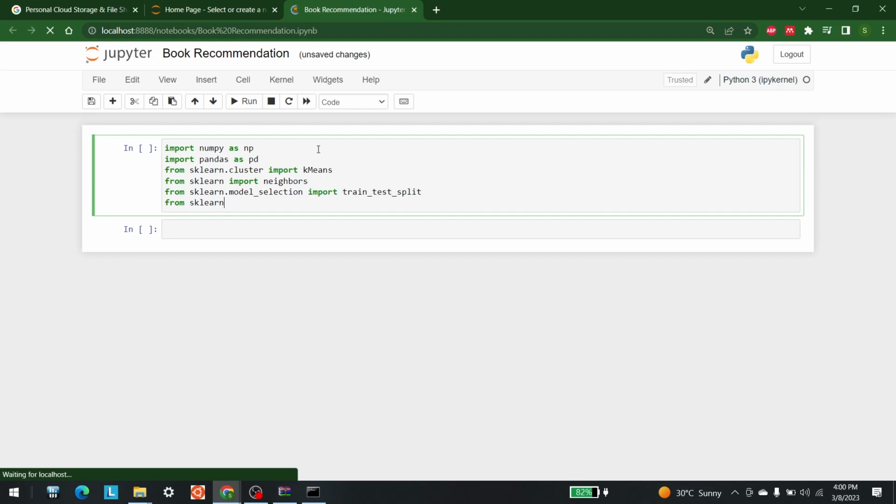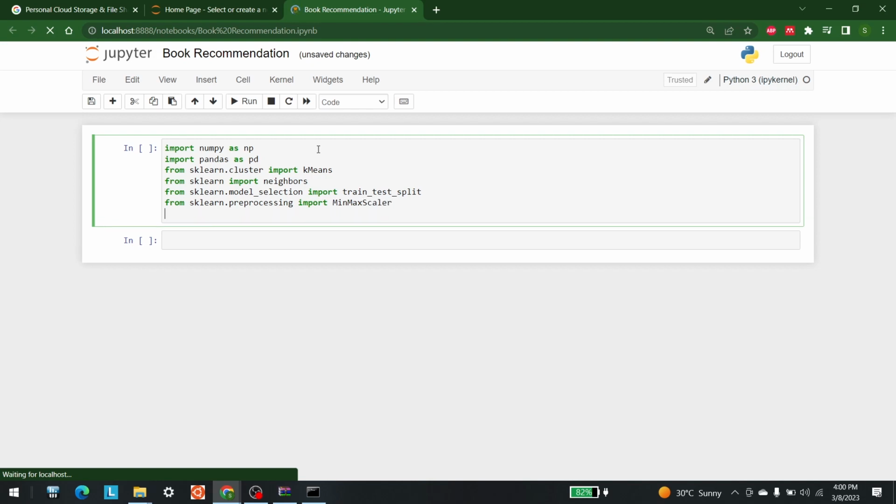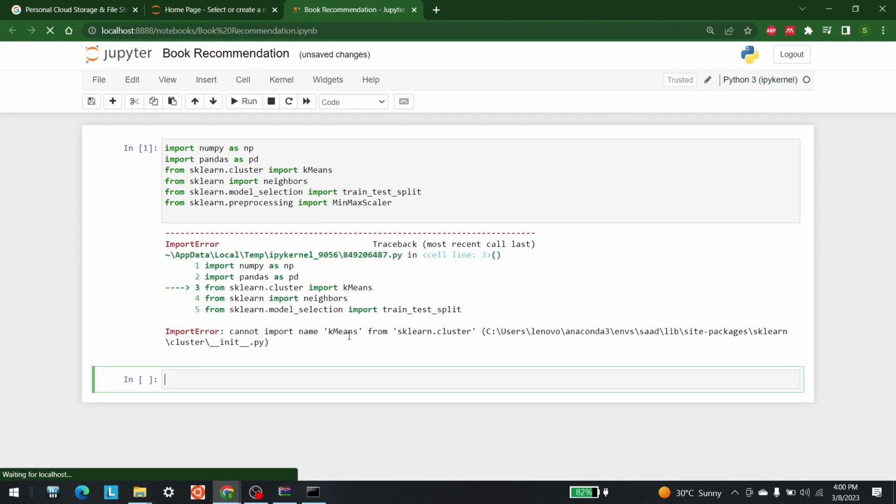So from sklearn.preprocessing we are going to import MinMaxScaler, right? And let's bring all of these in, and we already have the data set that we want.